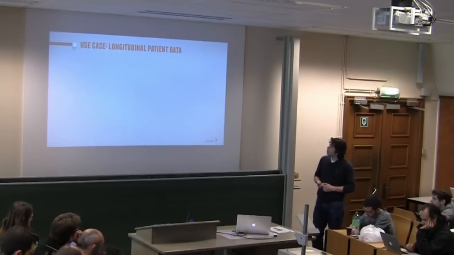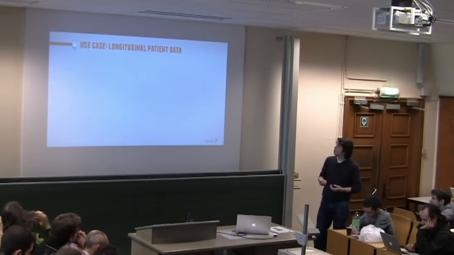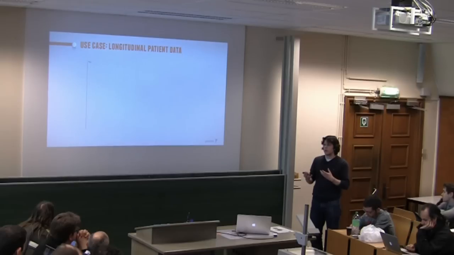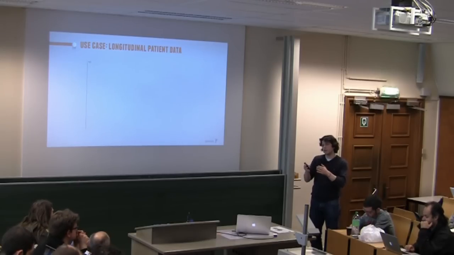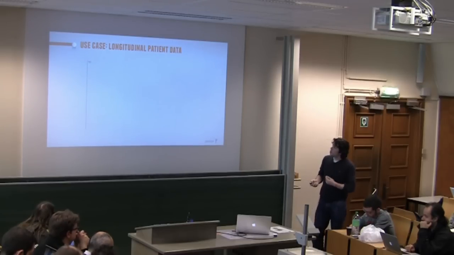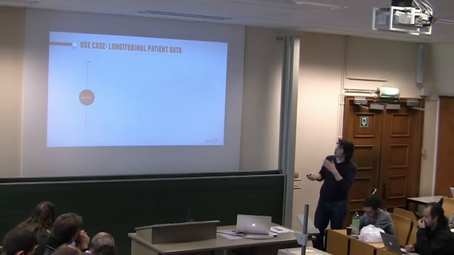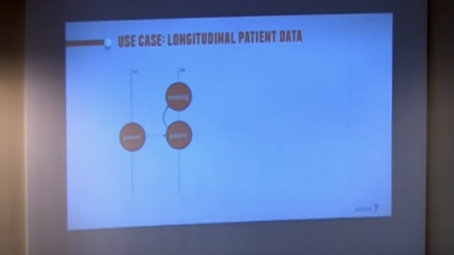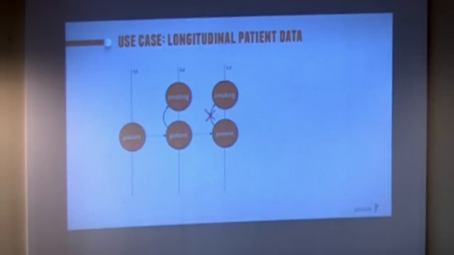A concrete use case: why did we at Janssen want to look at that? One of the things we do is look at longitudinal patient data. We have patient data about cancer patients and want to do predictions - if you have this kind of behavior or diseases, or you smoke or you don't smoke, what kind of effect does this have long term? We have a patient at the initial stage. At T2 something changed - the patient started smoking, so we have an edge from the patient to smoking. At T3, the patient stopped smoking, so instead of putting a validity range on the edge, in FluxGraph you simply remove the edge. FluxGraph knows at which point those edges were valid. At T4, the patient gets cancer and at T5 the patient dies.